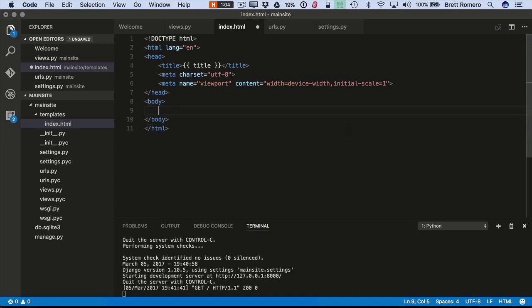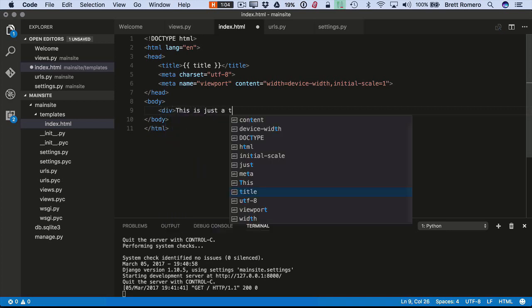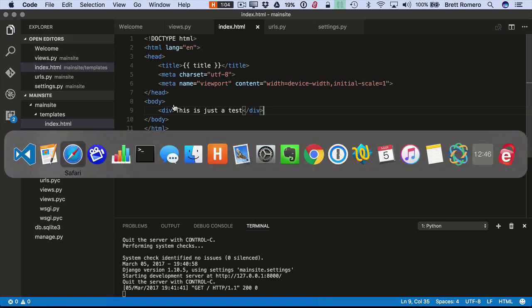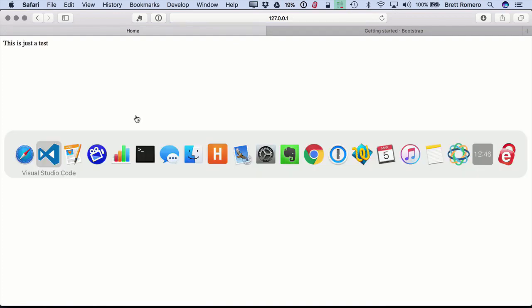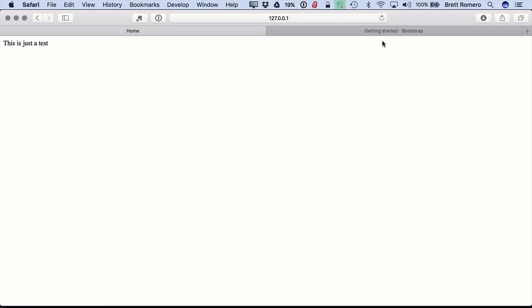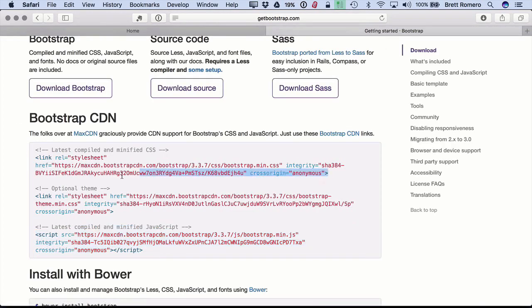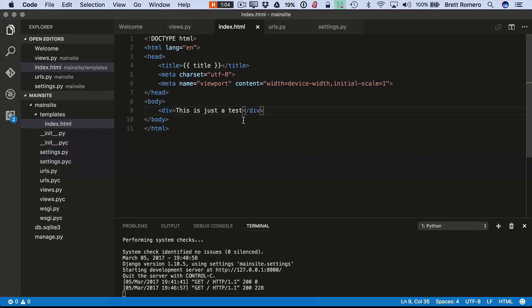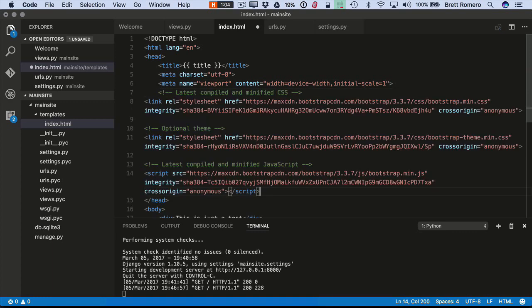This actually, we're going to just put a div, and this is just a test. Now let's see if we're getting data coming through on that, and if we go back to our site, there it is. Great. All right, so let's see, we need to stay here and get our code. We're going to have this. What I'm going to do is copy everything. I'll just go ahead and delete that middle one whenever we get back here. Just remove this one.